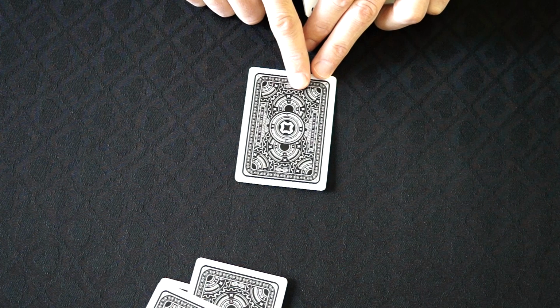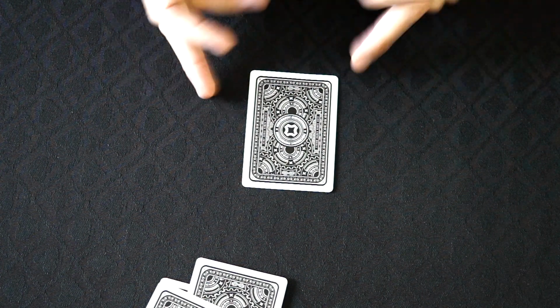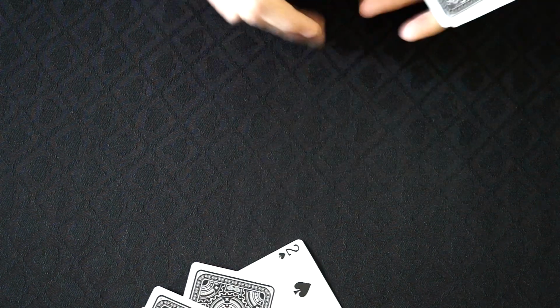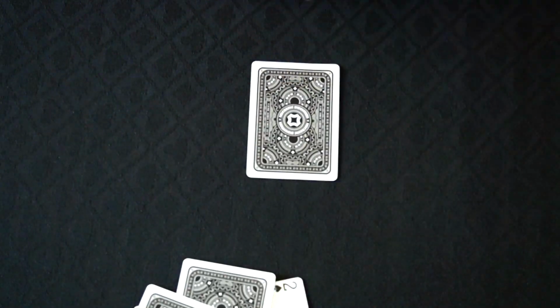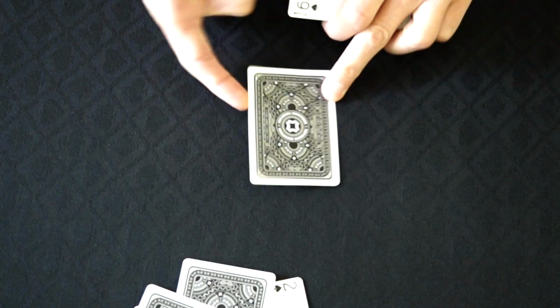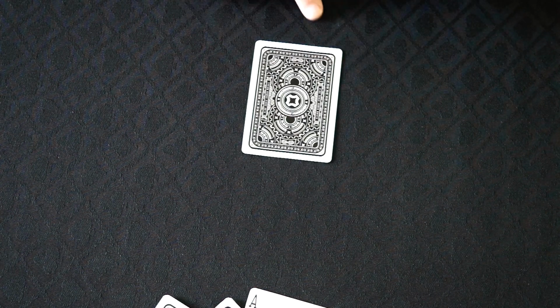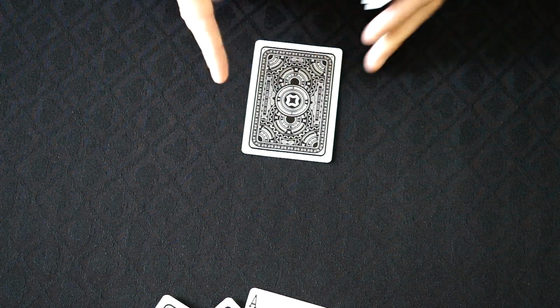Here we've only gone kind of 1 click over to the left, so that would be a 2. This card, very easy to spot, that's an ace. This card, very easy to spot, that is a king.